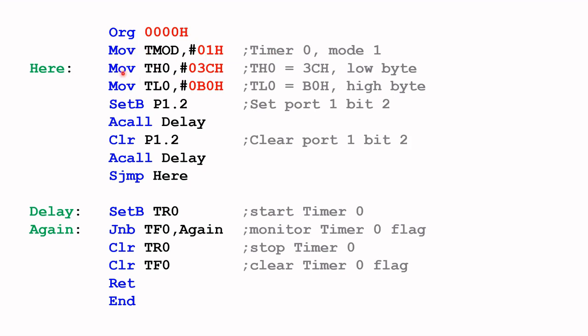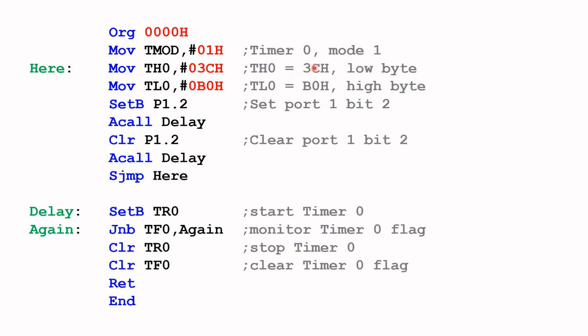Now the next two instructions will load a value into the timer register. First, copy 3C hexa into timer 0 high byte. And then the second instruction is to copy B0 hexa into timer 0 low byte.